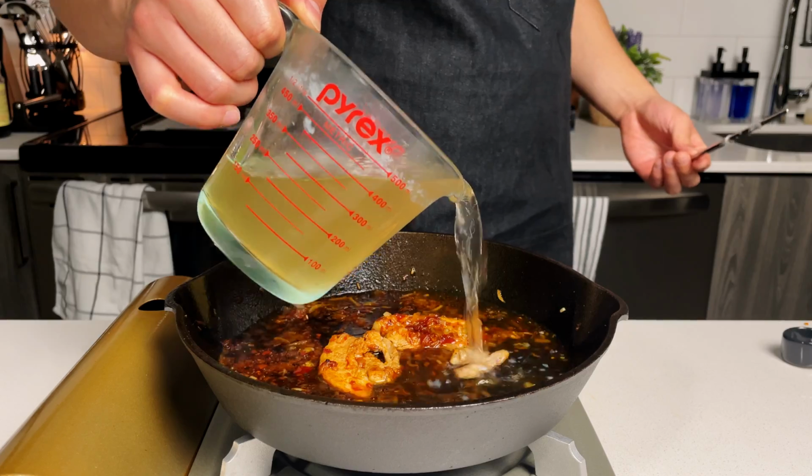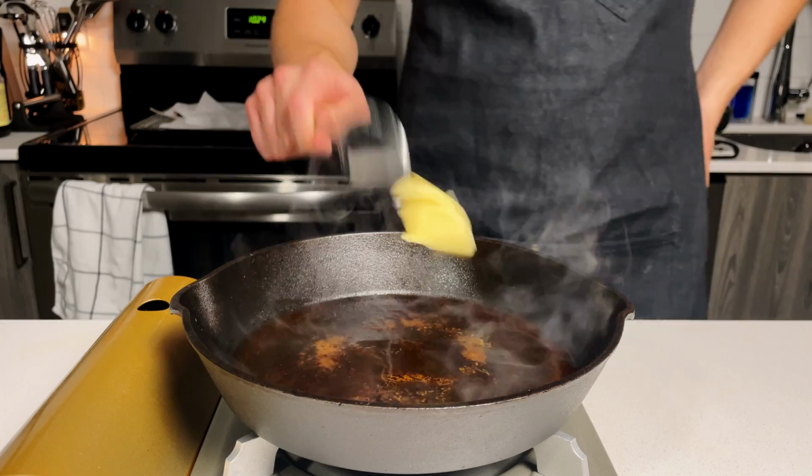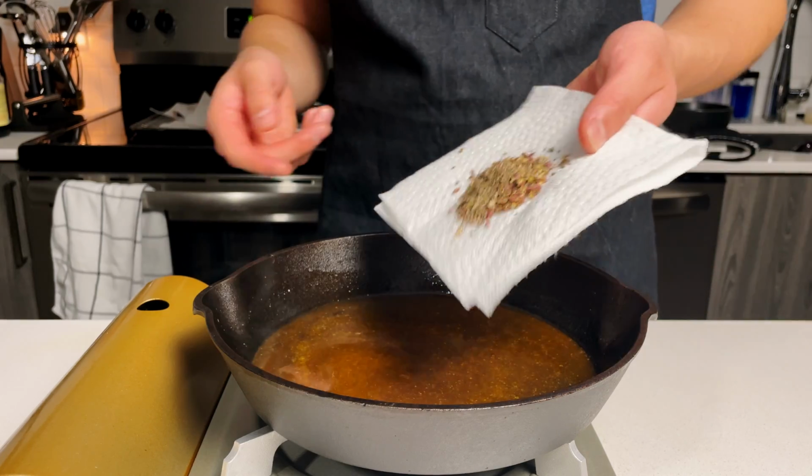Once it comes to a boil, we'll let it reduce a bit. Then strain out all the solids so the sauce isn't chunky. At this point, turn the heat off and slowly mix in some cold butter. Otherwise, the sauce won't combine with the butter and you're left with an oily mess.